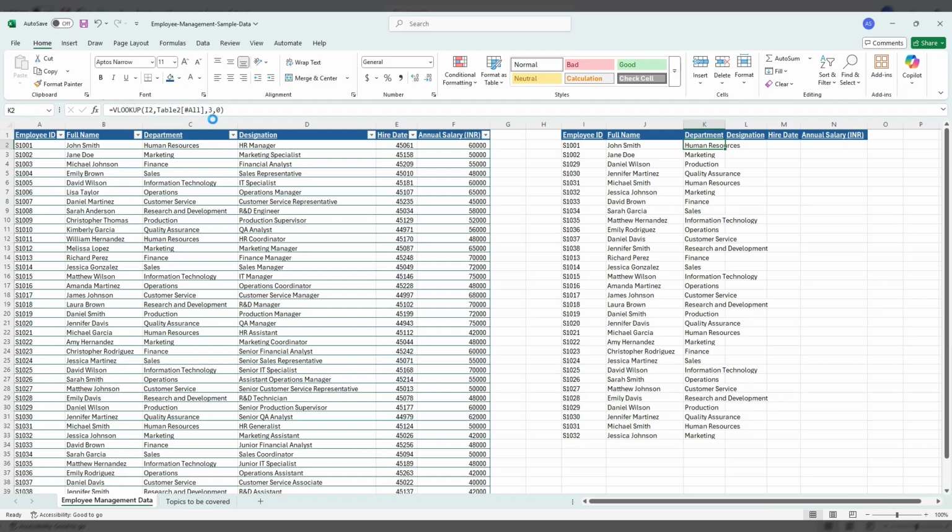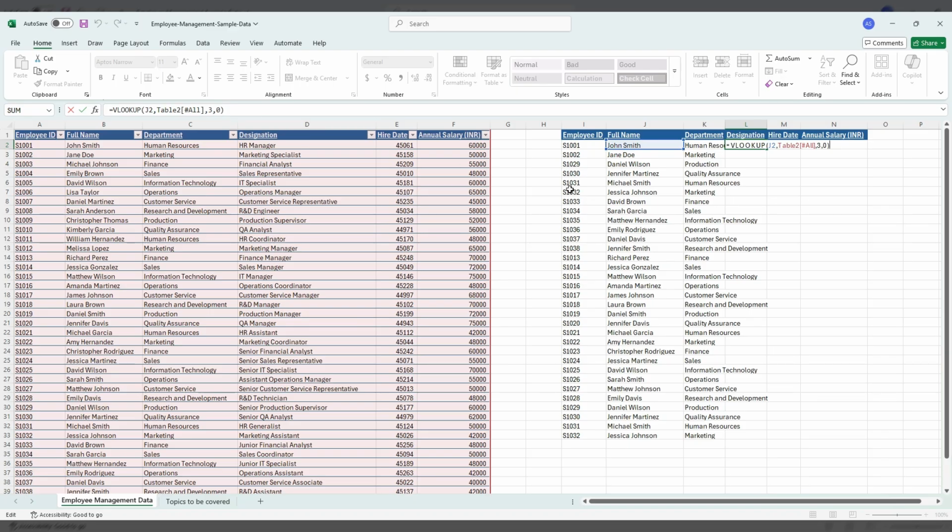I'll copy this function and I'll put it here. Now if you look at the function carefully, the lookup value is the full name. Now I don't want the lookup value as a full name. I want the lookup value as employee ID.